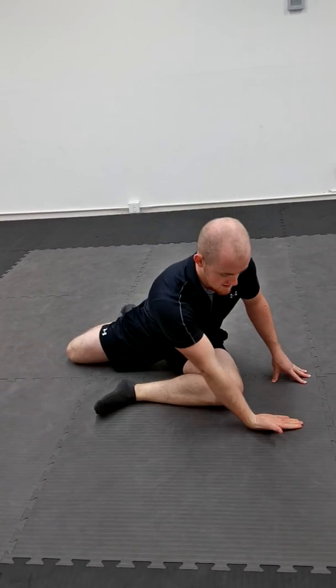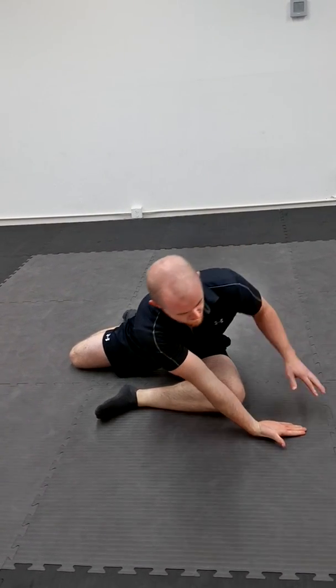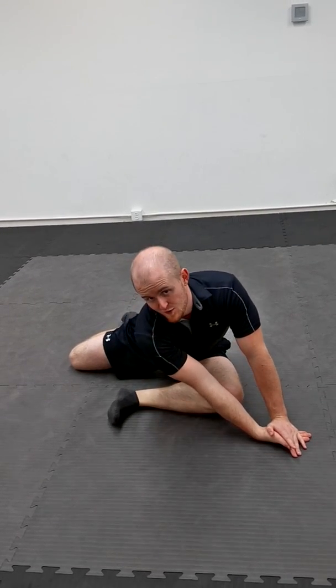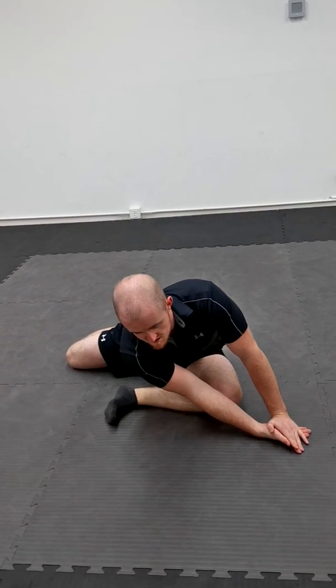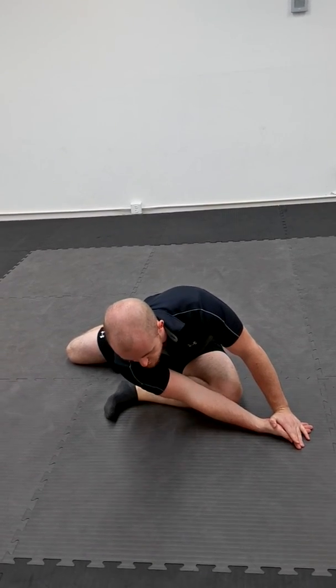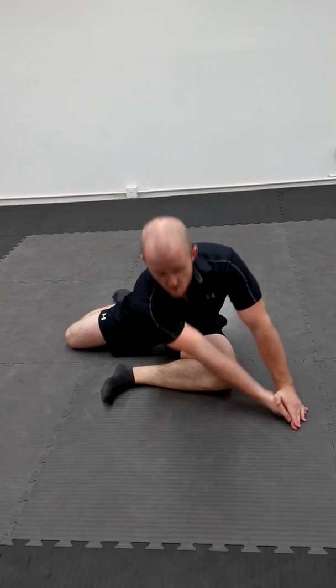Now, one other method that I like to use, aside from trying to bring myself down to the floor, is to take my hand and cross it over towards the front knee, put it palm up, and then lean in towards my front foot over here. Take a few deep breaths. It really puts an emphasis not only on that hip, but also some thoracic or upper spine rotation, which is very important, especially when it's talking about mobility in your martial art or your general health and well-being.